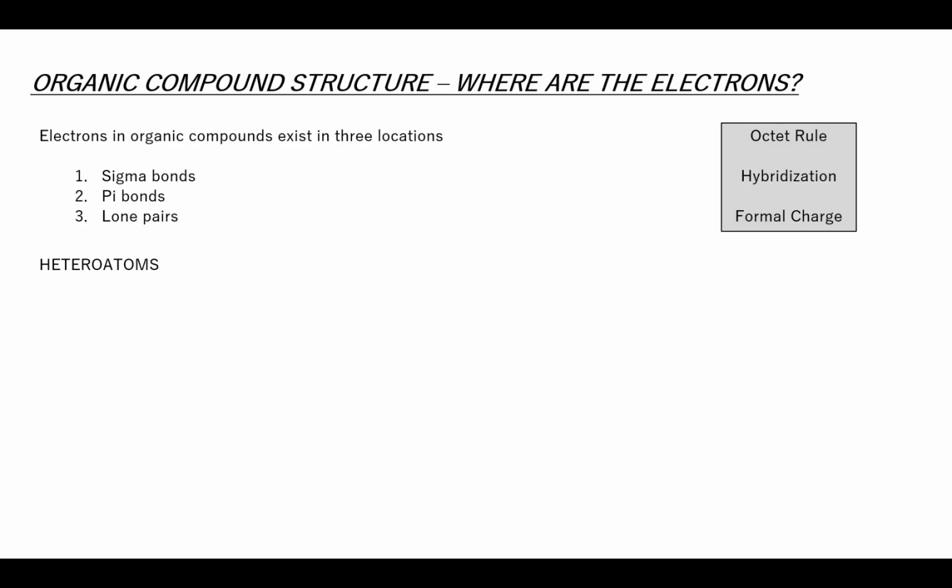When we move away from carbon and hydrogen, we get new considerations that we have to account for, right? And so heteroatoms, first of all, a definition. A heteroatom is any element that is not carbon or hydrogen. So like I said, organic chemists are mostly concerned with carbon, but all those other elements do show up in our structures as well. So anything that's not carbon or hydrogen, we call it a heteroatom.